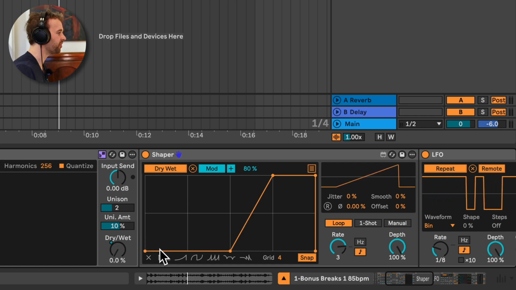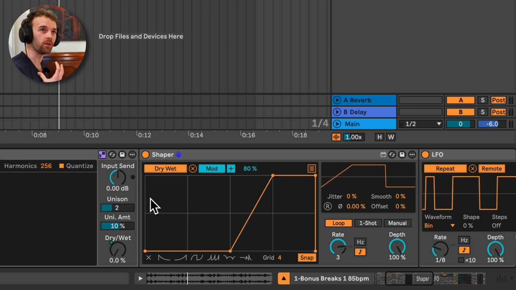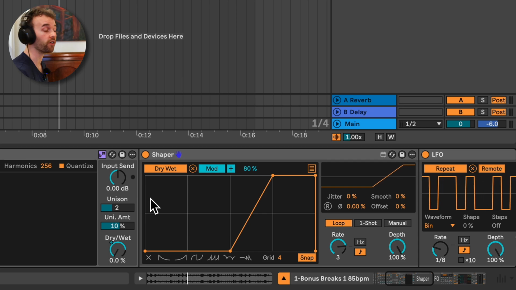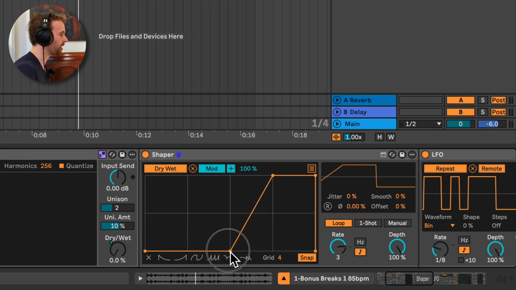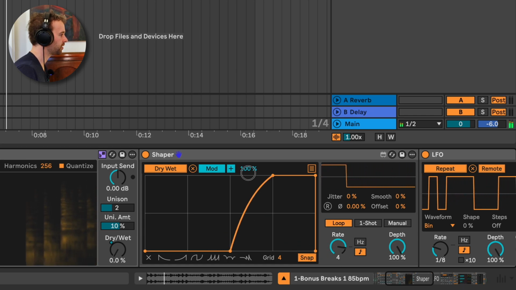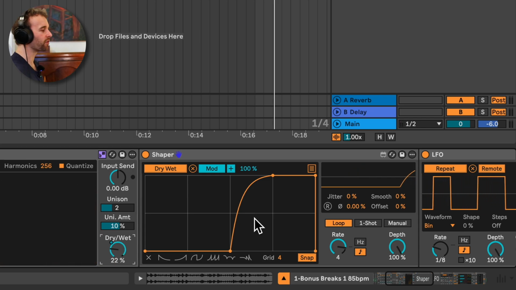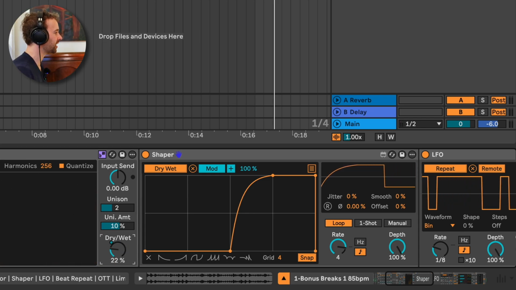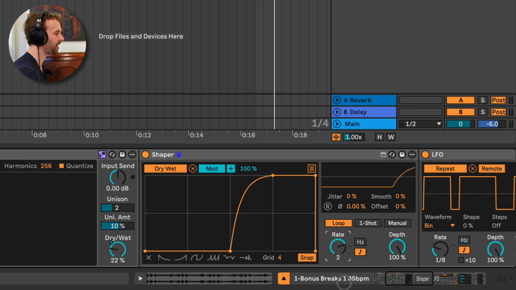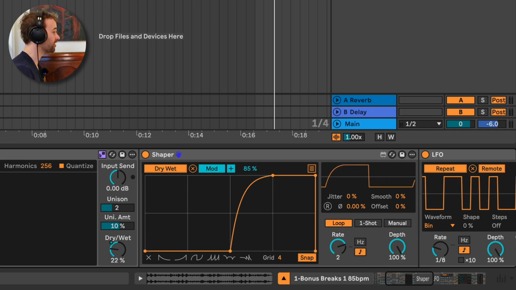So we now have this kind of repeated pattern of this increase in dry wet on this Spectral Resonator device, which is giving us this interesting but repeated and somewhat predictable effect. Maybe I need to increase that just a little bit, and maybe let's just make it so it's every 4 bars instead of every 3. So now you can hear that every 4 bars, we have that kind of granular aspect of the Spectral Resonator coming in. Let's change it back to 2 bars, and maybe let's pull down the modulation amount so that we're not at 100%. And then we could also look at attaching LFOs to maybe some of these other parameters.